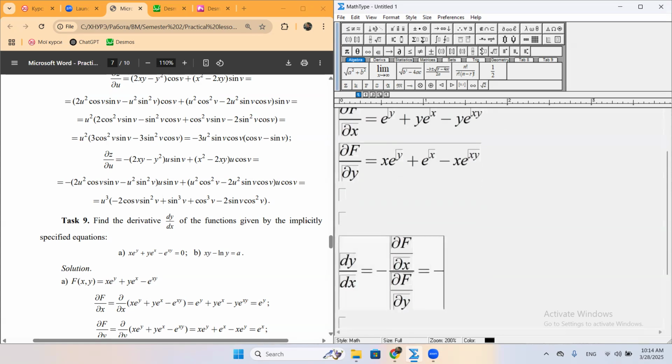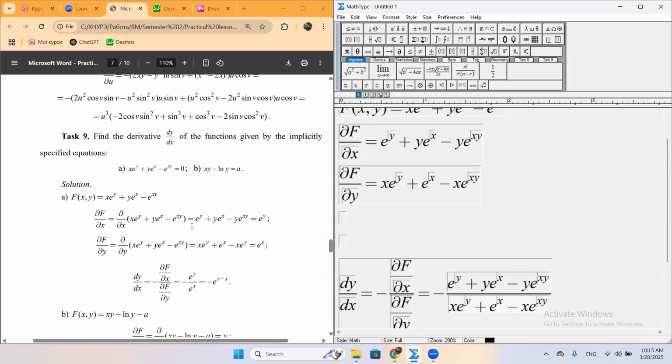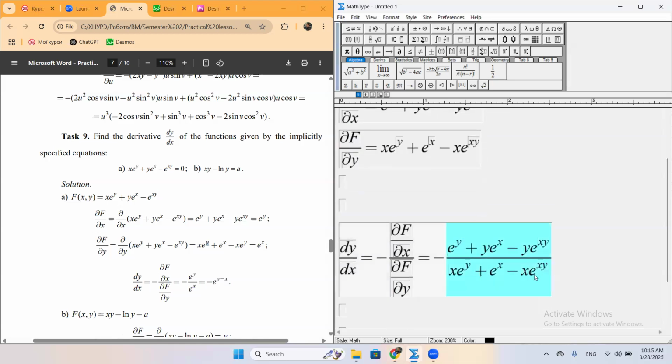And now let's divide everything. So it looks like this. Unfortunately, these expressions cannot be simplified. Here is a mistake in this exercise. I was thinking that these parts are equal, so I didn't notice the different powers of the exponent, and here the same. So this answer is correct.